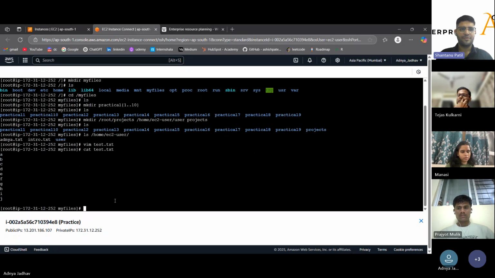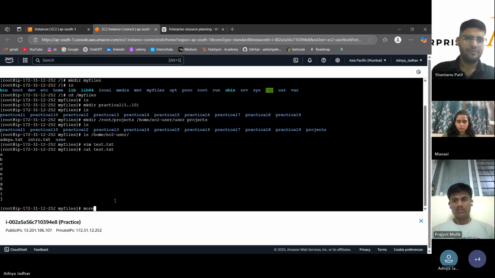Now, this is how we used cat to display the contents of a file in the terminal without opening it. We haven't opened the file, we are just viewing the content. Now we will use a different command to check the contents of a file, that is more and file name.